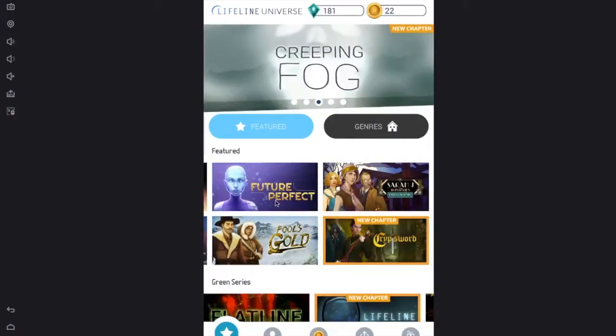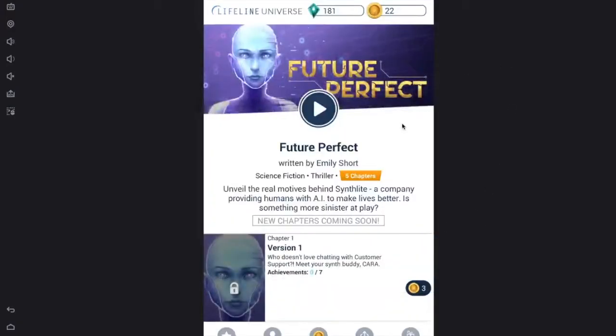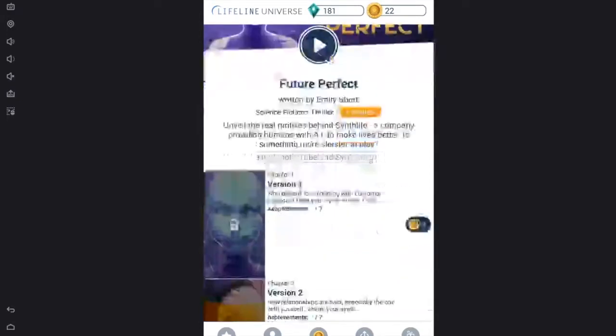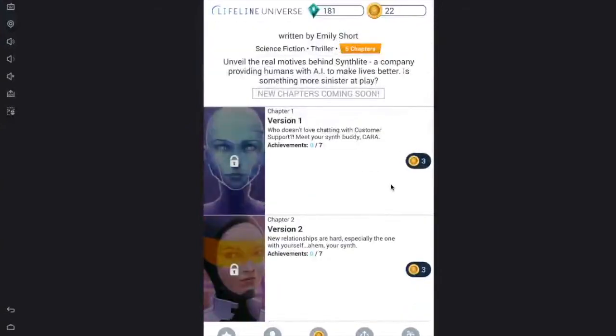So you'll have Feature Perfect, which is one of the new games. I have not played it, but it's in a visual novel style, and all of these are now in chapter format, so you have to pay 3 coins to play a chapter. And there are achievements in the chapter and a little progress bar at the bottom.